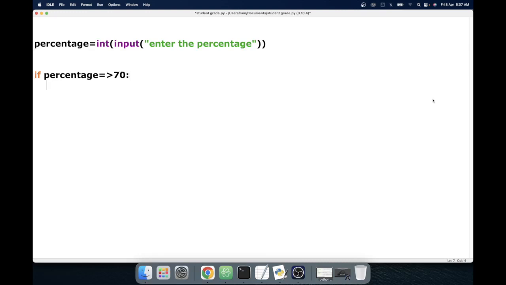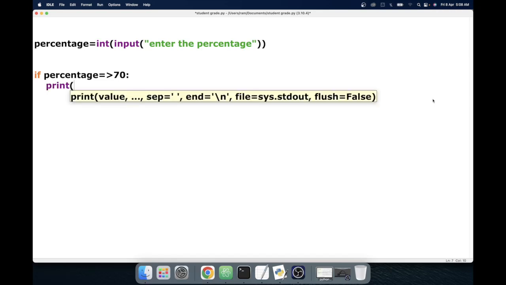You click here, and automatically the cursor goes to the tab line, and here you need to write print of distinction grade.